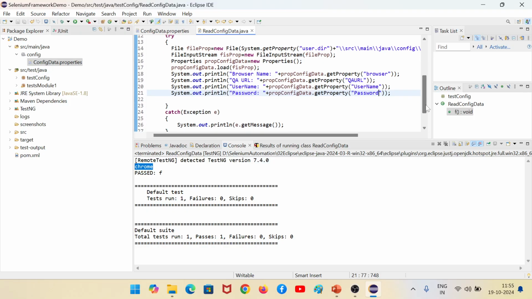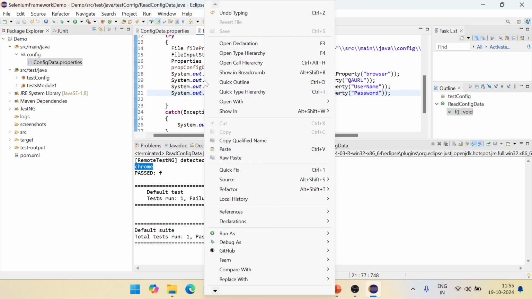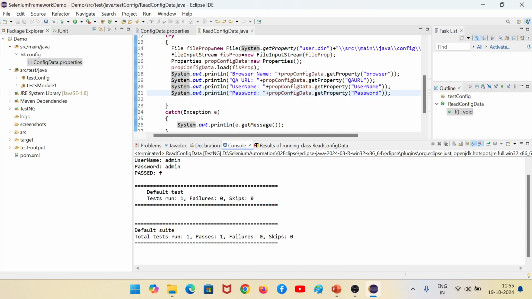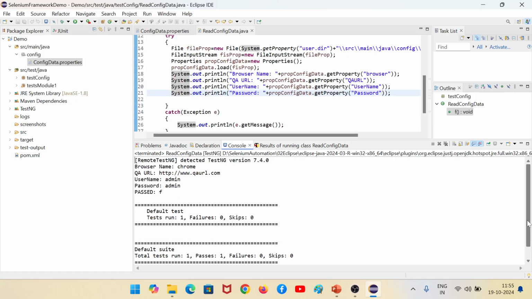Now I am going to execute. When we are developing a framework, we'll store this value, compare it, and take further action. Here you can see all the values came: browser Chrome, then QA URL, username and password, admin. We'll store these values in some variables and use them in our framework.